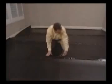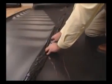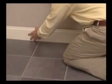Lay the underlayment across the floor and connect the sheets with the self-adhesive strips. Tape butt-end joints with duct tape. When installing flooring over a concrete subfloor, bend the underlayment approximately 3 inches farther up the wall. After the installation is complete, you can then trim away the excess underlayment.